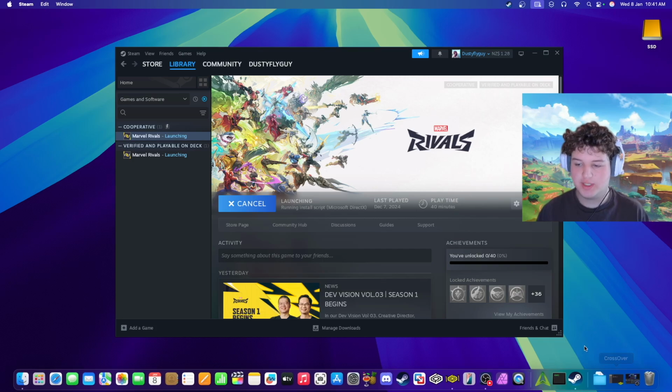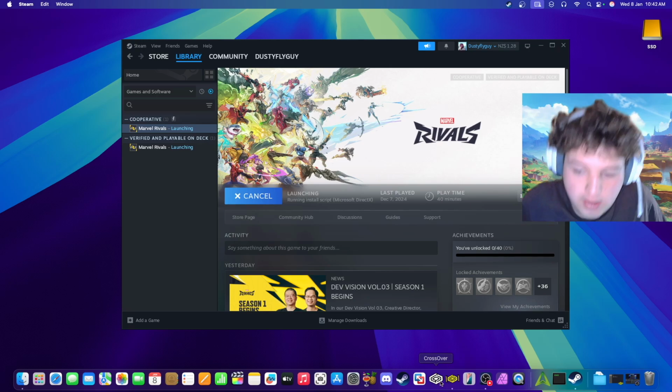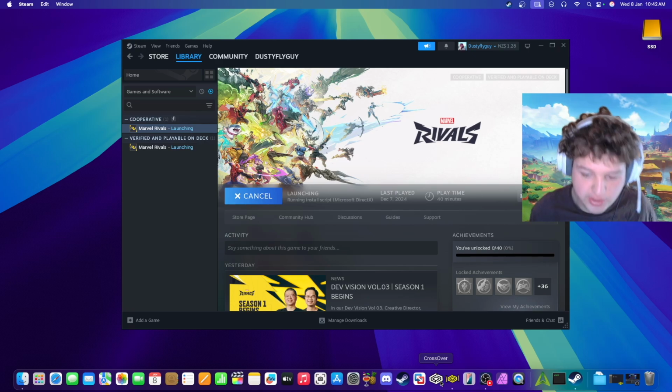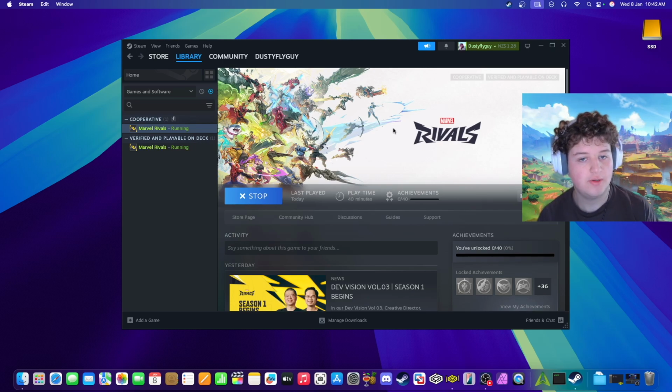Alright, you saw some things pop up at the bottom right. Game should be opening soon. It's installing Microsoft DirectX, and I cannot stress this enough, it needs to be CrossOver Preview. You can't just use CrossOver, and unfortunately you can't use the free trial either because you need an active license to be able to enable CrossOver Preview. Alright, the game's finally launching. It's installed everything it needs to have installed.